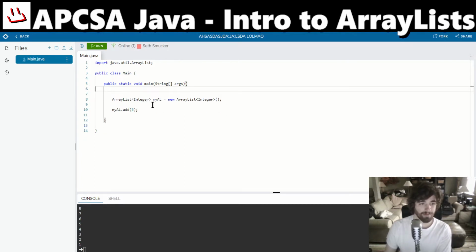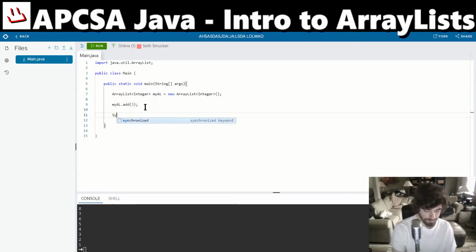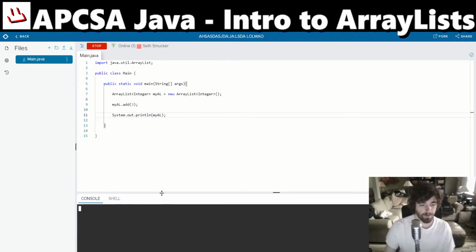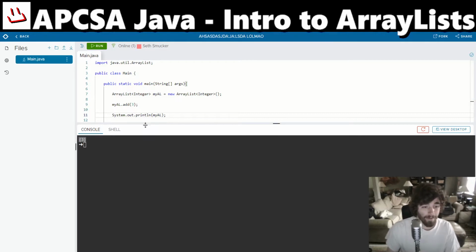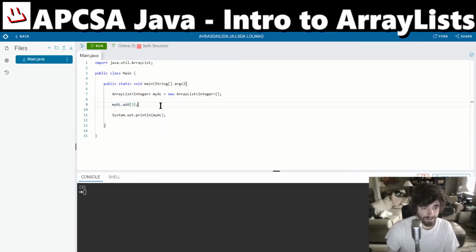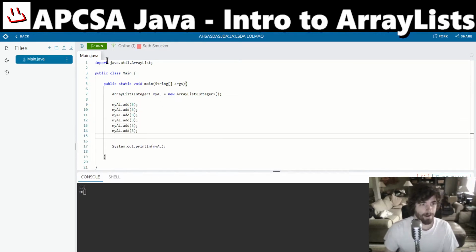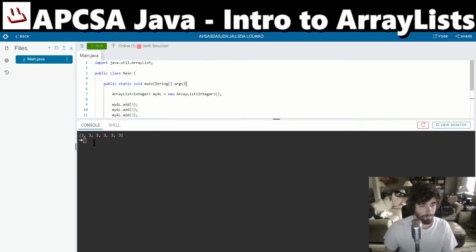So watch this. I'm going to get rid of this stuff. I'm going to System.out.println, and watch this. This is so nice. You can literally just print my ArrayList, my al. That's it. You don't need some weird function to print it out. Bing. It's so easy. You'll never use arrays again. Okay, let me try adding more stuff. I'm going to add like 16 things. Pop, pop, pop, pop, pop, pop, pop. Right? Add a whole bunch of 3s. It's just bigger.